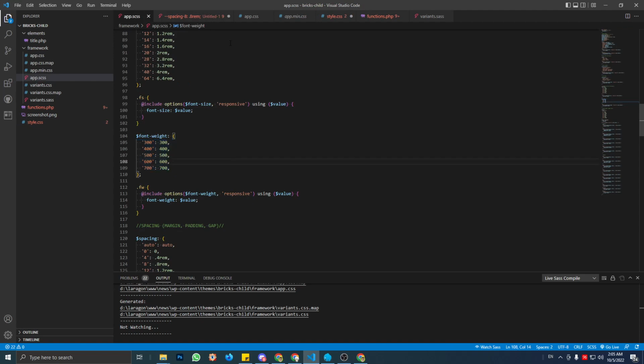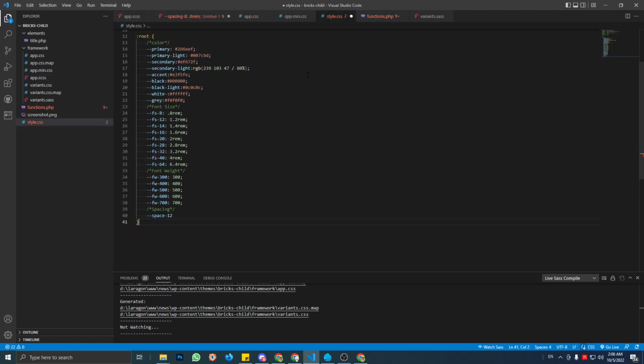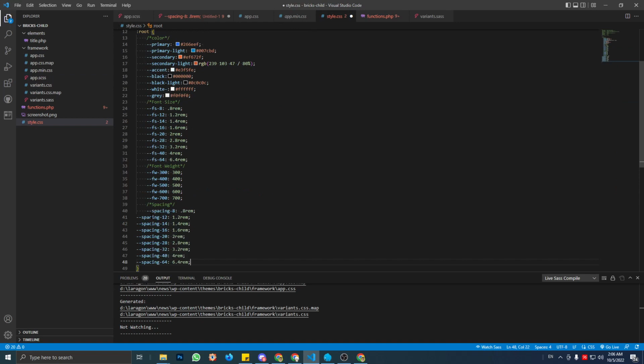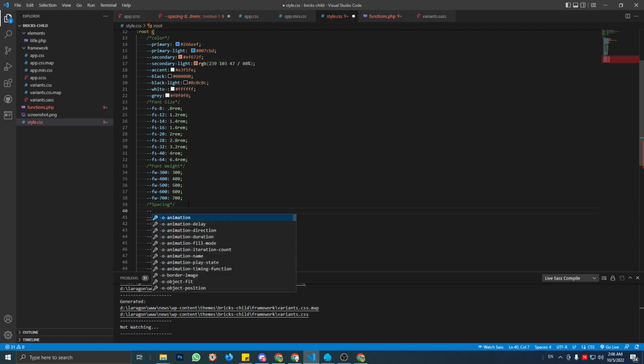Okay, where is the style? Here. For spacing, I will add more. Maybe I need smaller than 0.8 rem.